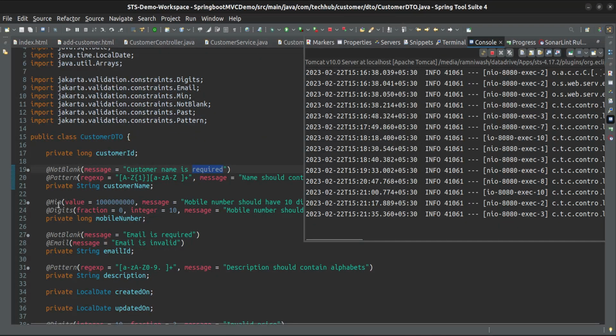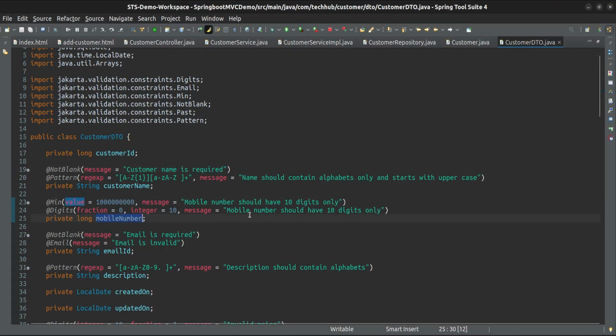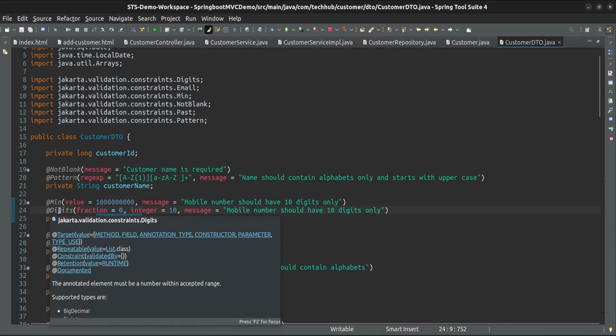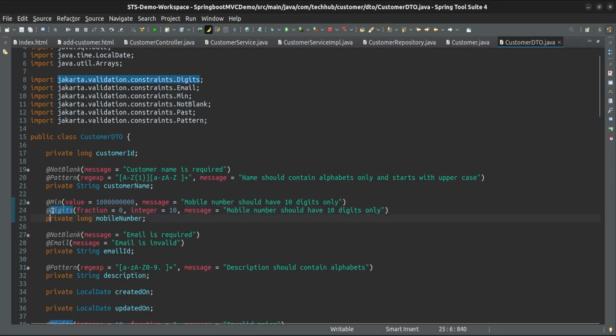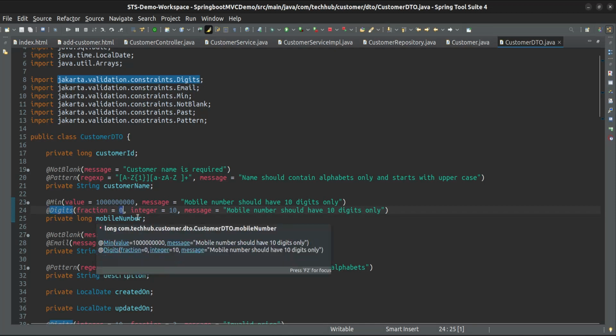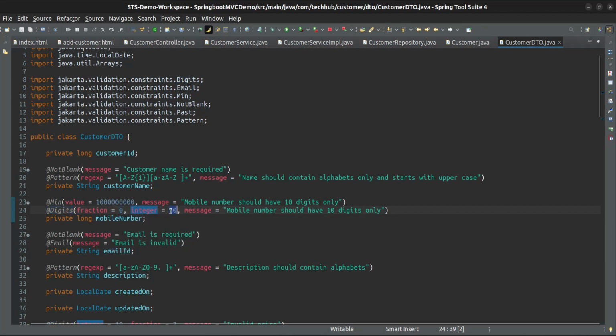In a similar way, for mobile number we have given minimum, this should be 10 digits. The minimum number of 10 digits is 1000000000. We can use min and max, or we can use Digits, which is up to your choice. The fraction part is 0, there is no fraction part, and the integer part is 10, so it can contain 10 digits only. If it is not following this pattern, then we give the message: mobile number should have 10 digits only.